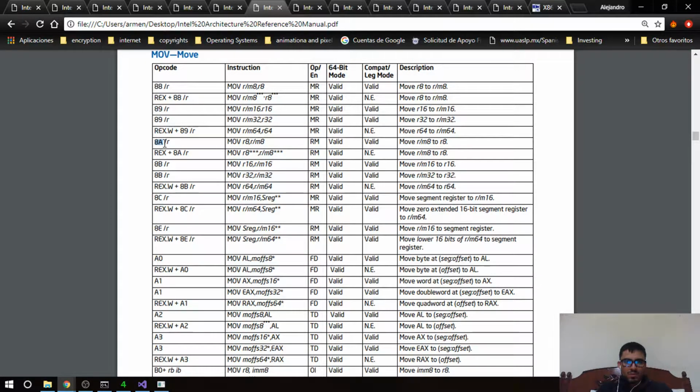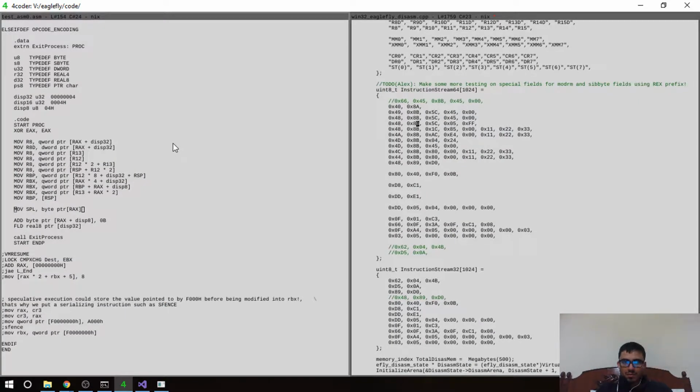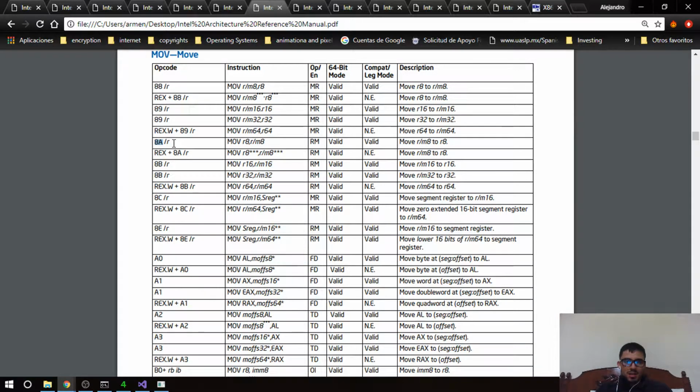We have 89, 8B, 89 with R64, this is the one. We haven't got 8A, which is okay. It's valid in 64-bit mode, so let's go for this one.